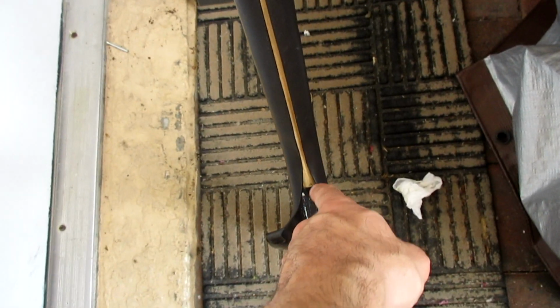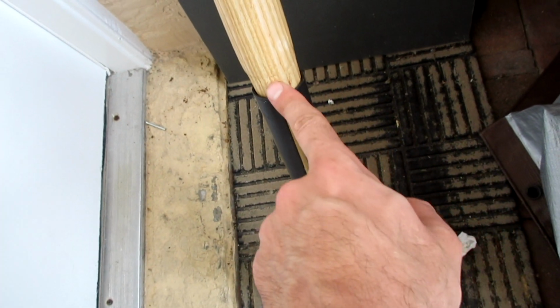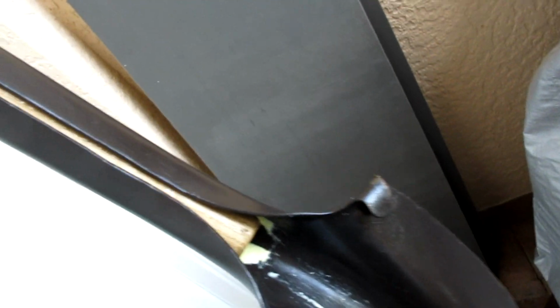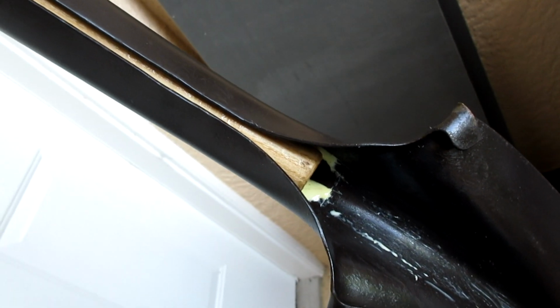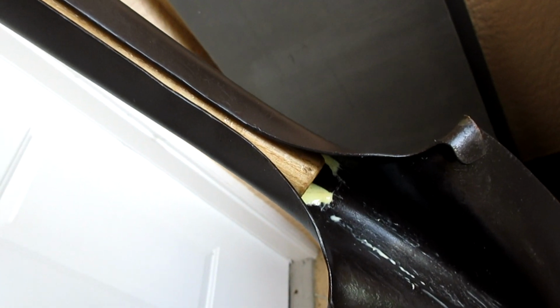Yeah, if I had better woodworking tools, I could have whittled this down a little more. Probably got this down deeper, a little tiny bit, but I'm not worrying about it. I think it was about that far in, and it could be a little more. I don't know, but I cannot hammer it any further unless I whittle it. I don't want to. I might actually have this slightly crooked too.